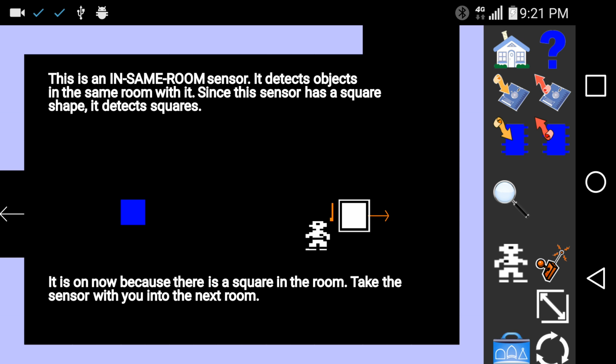But the point is that when you have an object on a sensor and it has another square around it, that means it's a room sensor instead of a touch sensor. It's easy to remember. You just go back to the first room earlier in this tutorial where you can see the 3 different types of sensors.